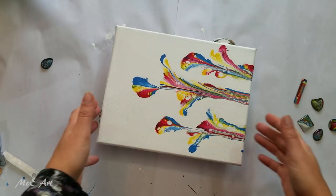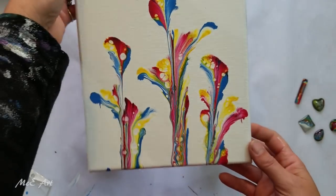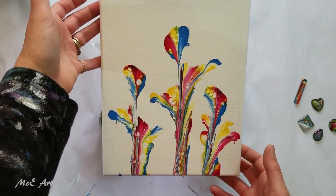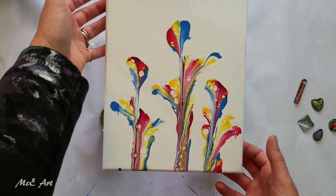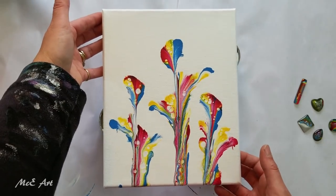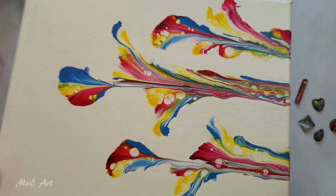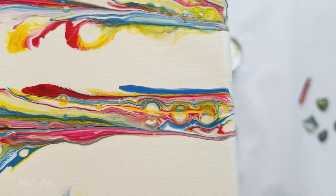3, 2, 1. All right, so it's dried. And it looks fabulous. I love it. I think it's so cool. It makes me happy. How does it get better than that? It was fun to do and it made me happy. And I still like this bit here the most.